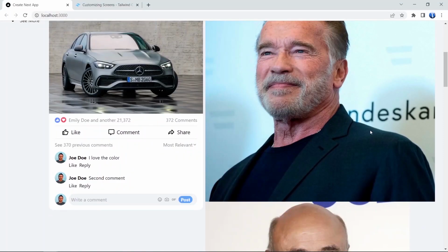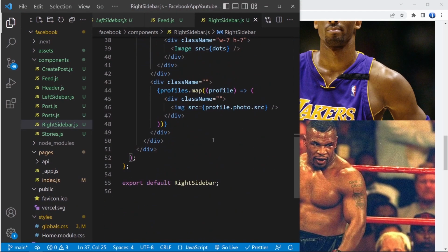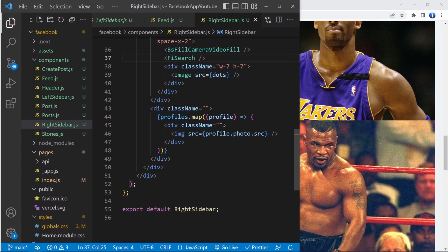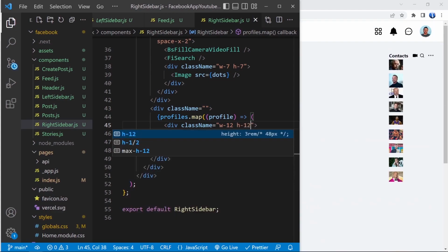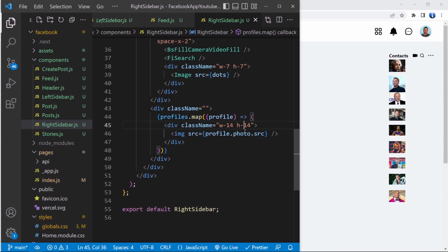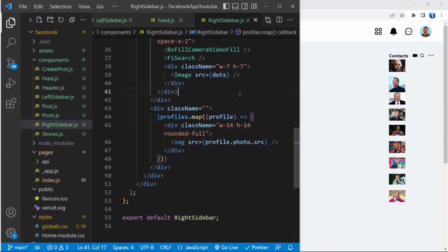And now we get the images. They are obviously way too big, so where is it? Here. I'm gonna say width of 12 and height of 12, and here they are. I'm gonna say 14 actually, I want them a little bit bigger, and rounded full, and save.